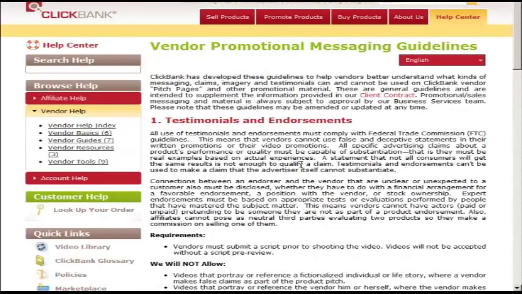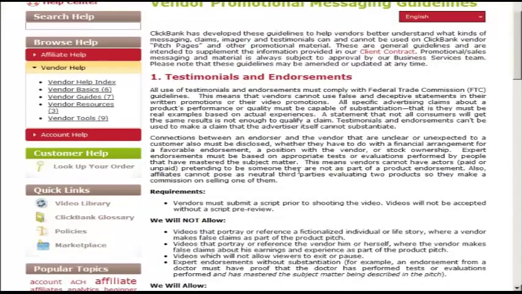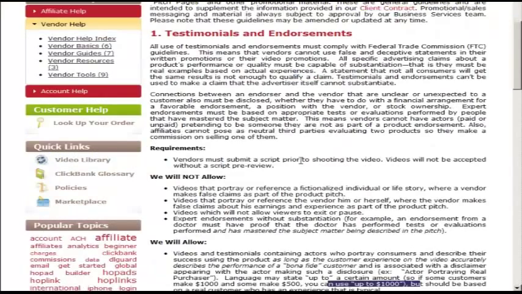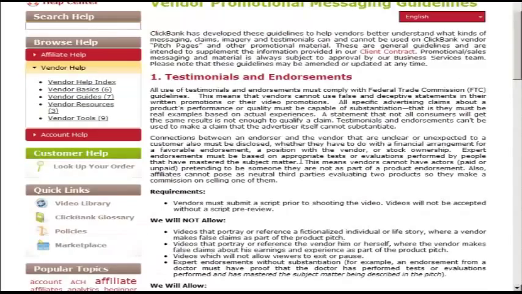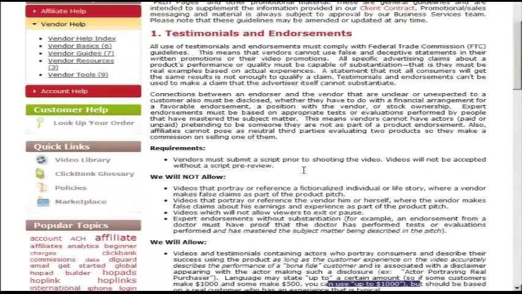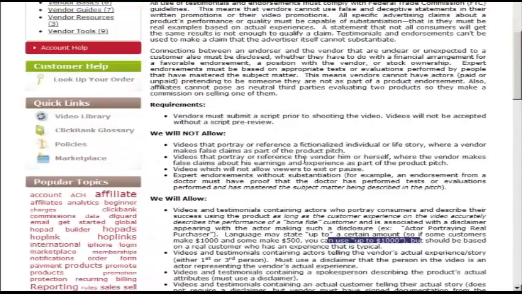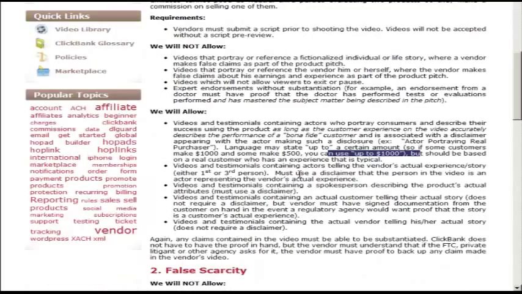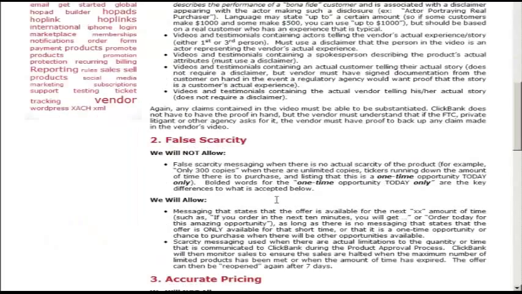Even if you're in a different country and you're not ruled by the FTC in the USA, Clickbank is going to make sure that you comply, because they're located in Boise, Idaho, and that's in the United States. So you got to make sure that you comply whether you're in another country or outside the US. So make sure you do comply with these rules.